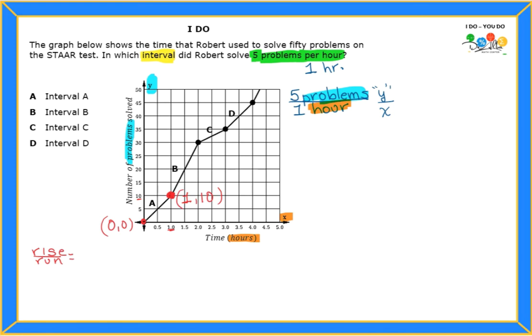So I want to reach from 0, 0 to this point. And of course, we don't go straight. We go either up or down or to the right and to the left. So this one is going to be 5. And 5 makes how many? 10. And 10 is actually the problems because that's the Y.